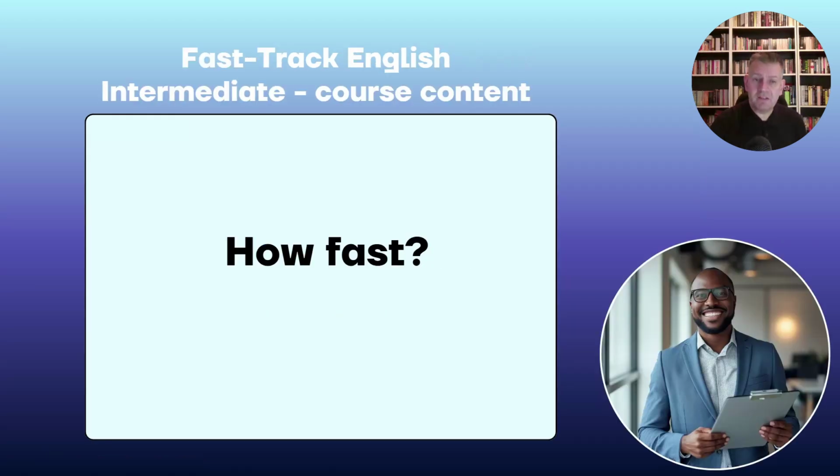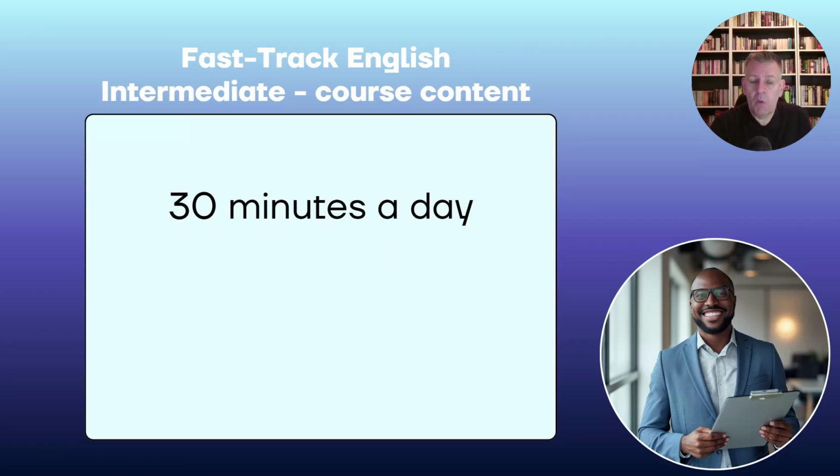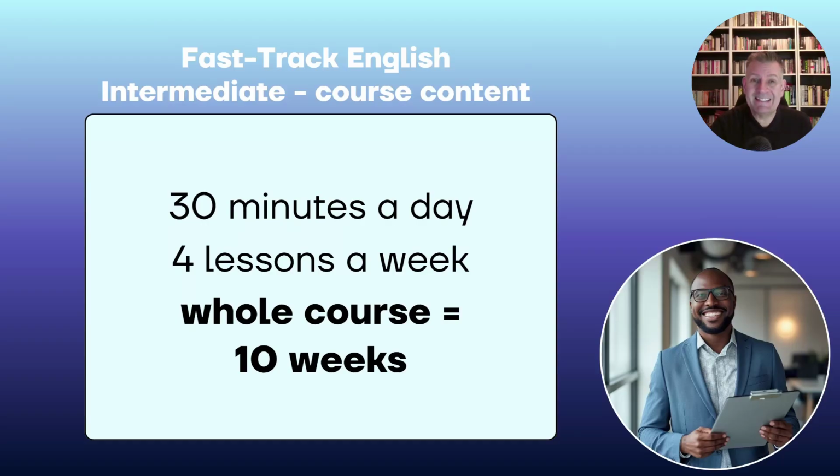Okay, how fast? It's fast track English. How fast is fast track? Well, if you study 30 minutes a day and you do that for 4 lessons a week, then the course can be completed in 10 weeks. Obviously, if you do more, then you're going to complete it quicker. But I think that that is a sensible amount of time for you to be studying each week, and that will allow you to complete the course in 10 weeks.